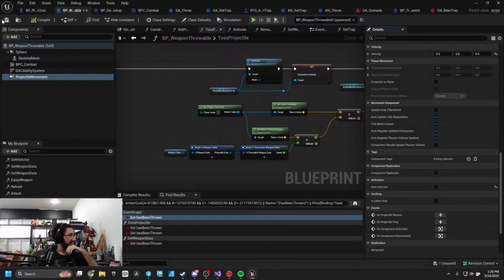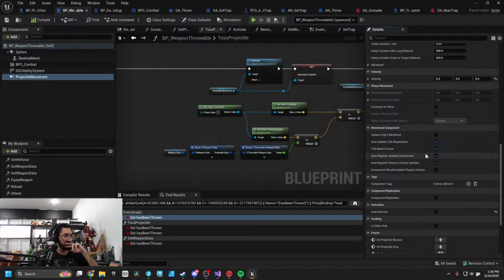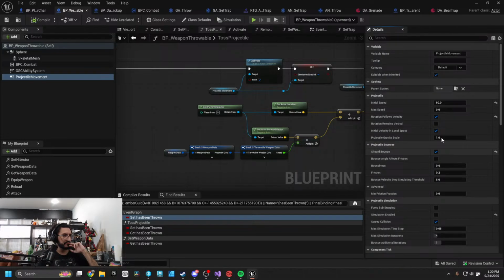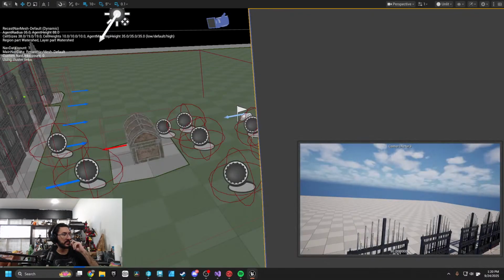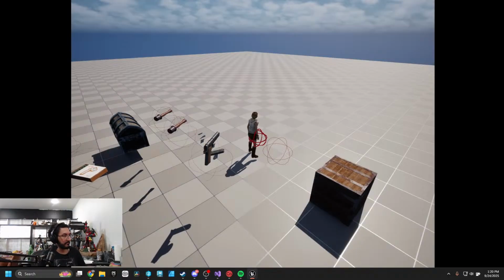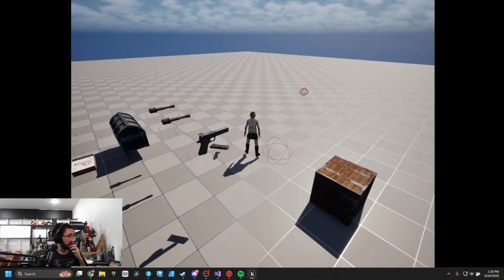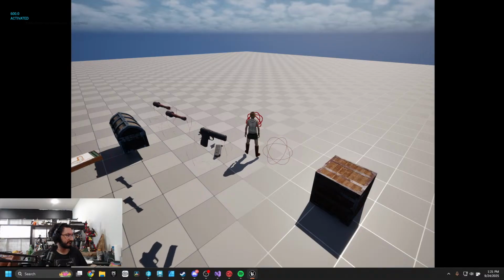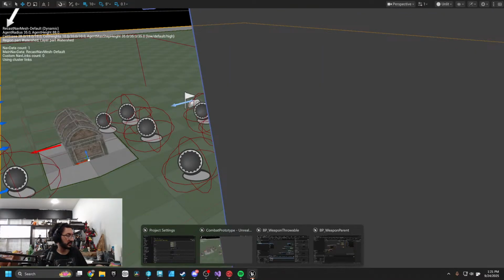Don't want auto activate on. I am so confused.